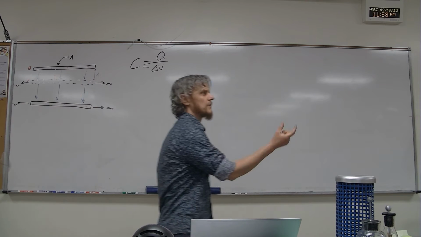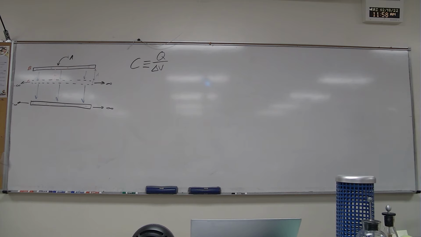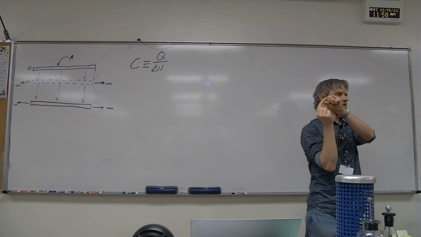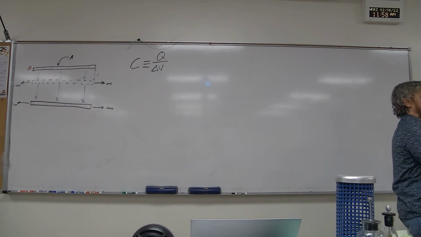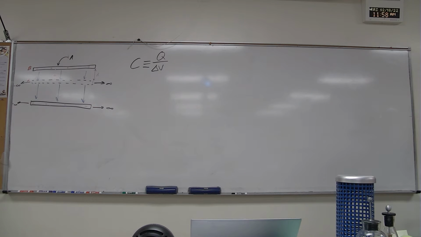Pretend it builds up a positive charge, and I release a positive charge from right here. It's going to move from where it has high potential energy, which is here, to where it has low potential energy here. If I take that potential energy and divide it by the amount of charge there, then I negate the necessity to have that charge, and now I have a potential, which tells me how much potential energy I would have if I did put a charge Q there.